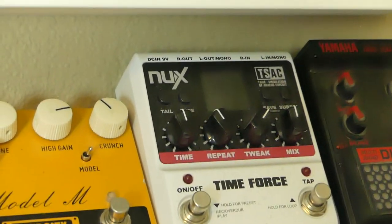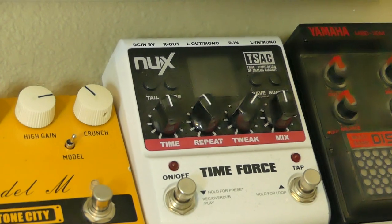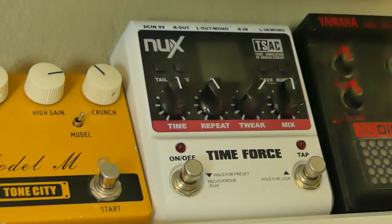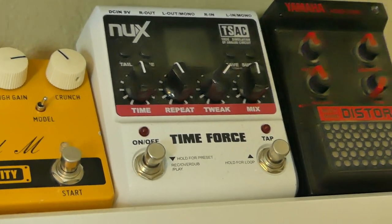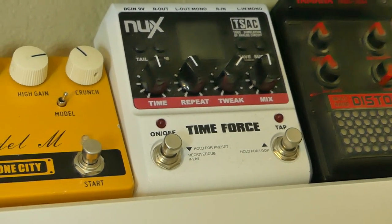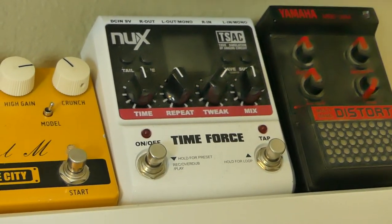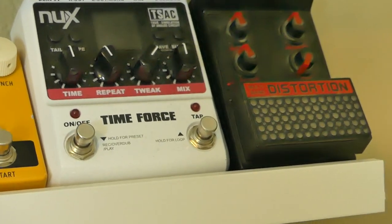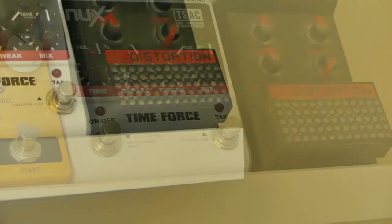Nux, I have no idea how to pronounce that company's brand name. Worst marketing on the planet, because nobody knows how to pronounce it. Nobody knows what they're called. But that was a delay pedal that they used to do. I don't think they make it anymore. It was basically a clone of the TT Electronic Nova Delay. Real cool delay pedal, man.